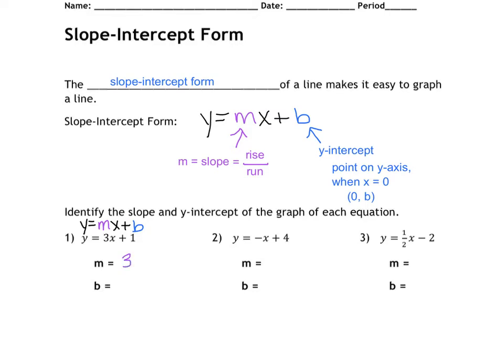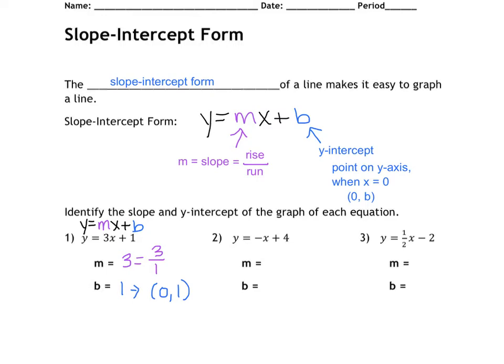But remember, your slope is your rise over run. So you want to create a fraction with it. To create a fraction, we're going to put it over 1. So our slope is 3 over 1. Next, let's identify our b value. Our b value is after the x plus. So your b value right here is equal to a positive 1. So my b is equal to 1. Now for the coordinate, because we want to graph our coordinate, our x is 0 and our y is 1. So we graph the coordinate (0, 1).